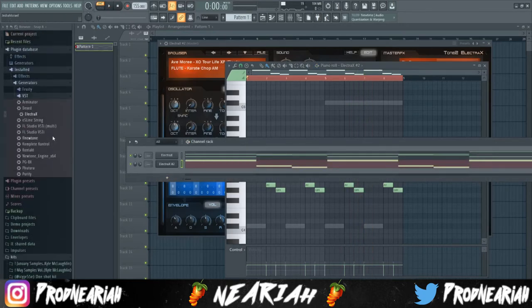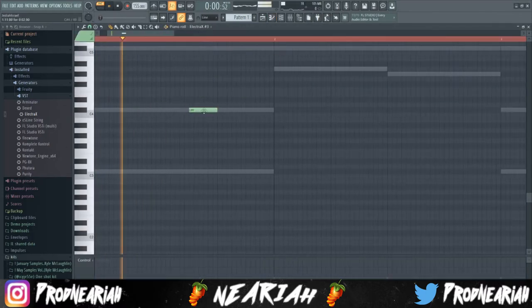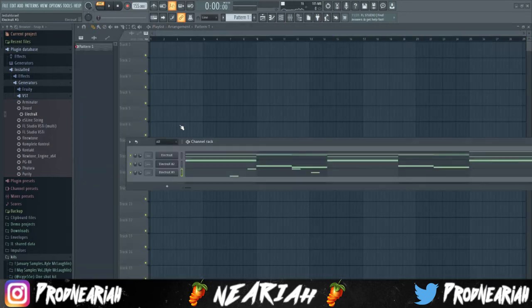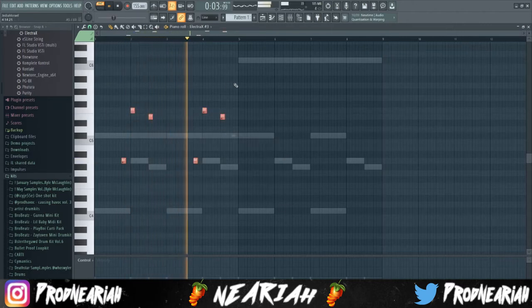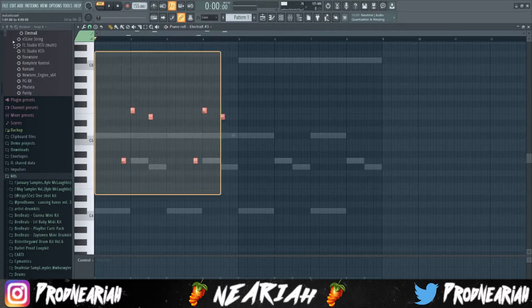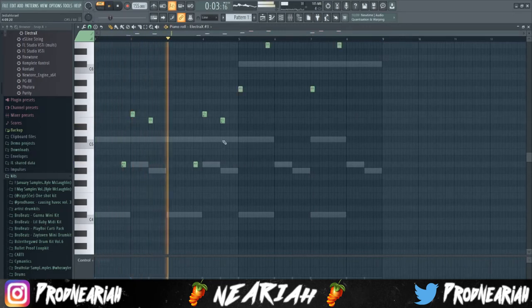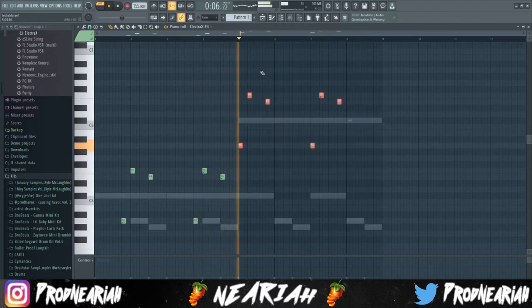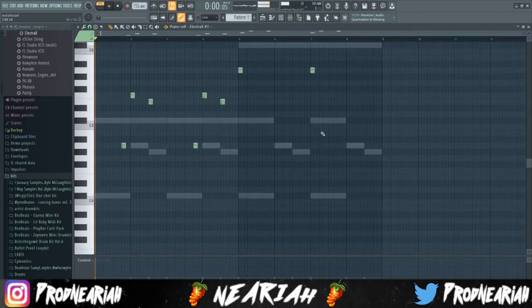So I might add one more sound. Alright, so I'm gonna just copy all this over and then change it up an octave. Actually, I want to try something. See how it sounds whenever I put it at the front, too.